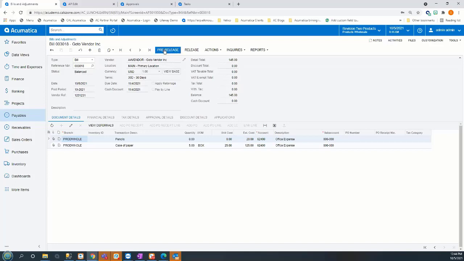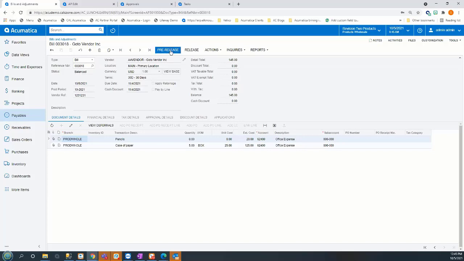When they hit pre-release, this is going to put the bill in the system as if it was a bill that needs to be paid. So you'll see this on your aging reports, your open AP, things like that. But it's going to give someone the opportunity to go back, review the bill, do a reclassification, or just confirm the account that's being used, and they would finalize the releasing of that.